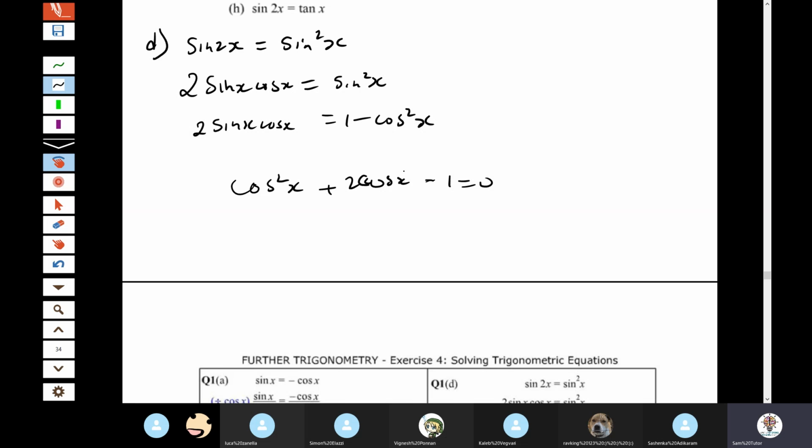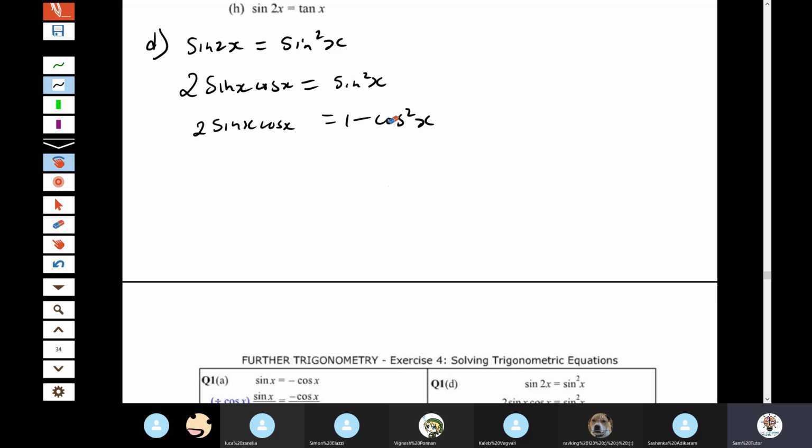You could have solved. The fact that I've got sine x there as well is annoying. You can't get rid of it. Because then you would have said, change cos squared to 1 minus sine squared. Then it would have all been in terms of sines. But then cos is still going to be there. You see that little issue? All right. If this question actually was cos 2x equals sine squared x, you're actually probably right. So you probably needed to do what you just said.